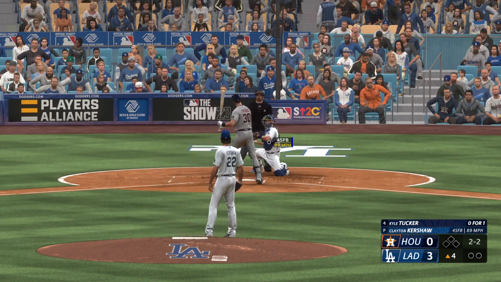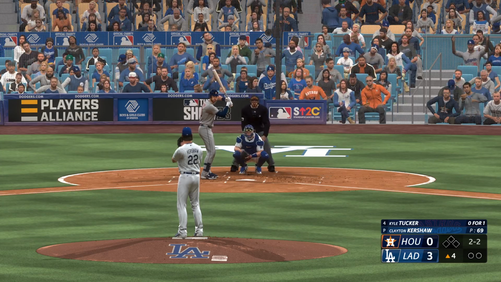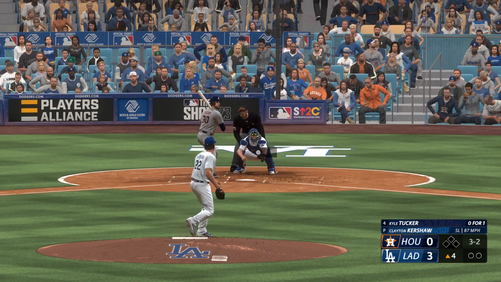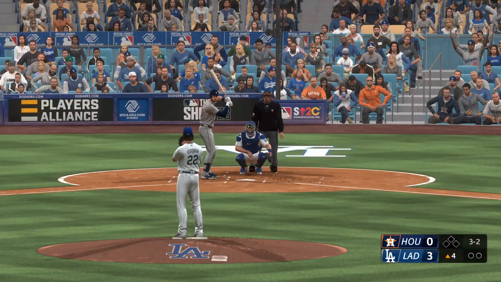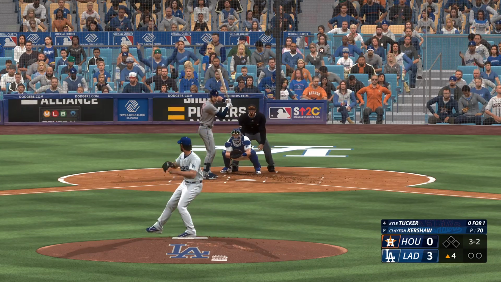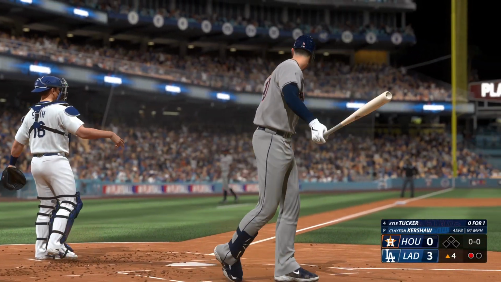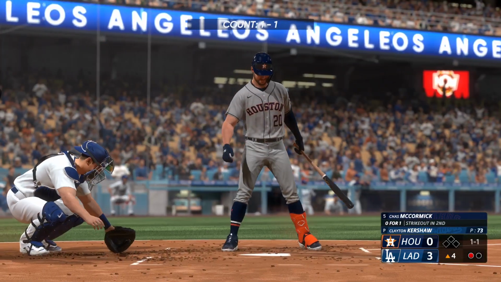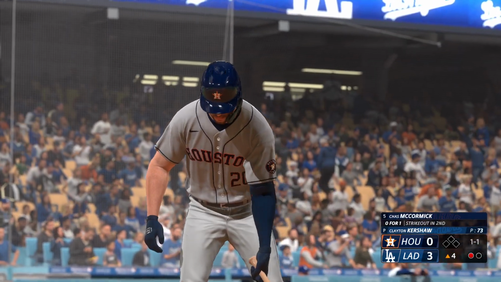Yeah, the 1-2 misses to even the count. And now it's filled up. Now in this 3-ball count, down in the ball game, you've got to be very selective. Take your walk if they'll give it to you. Swing and a miss for the strikeout. Couldn't catch up to the heater. Chas McCormick will hit next. He struck out swinging at his first at bat.